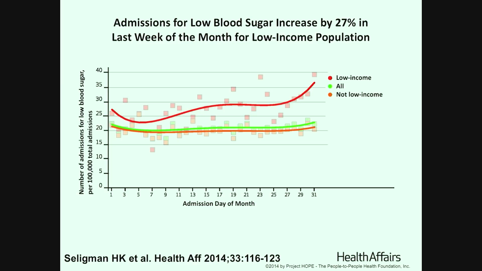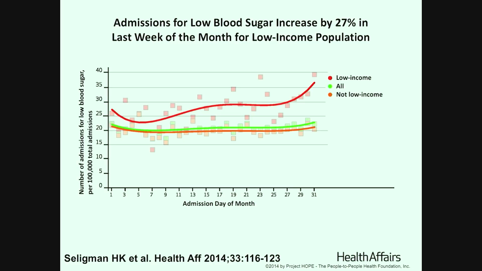What you see on this graph is millions and millions of admissions to California hospitals between 2000 and 2009, plotted by the day of the month in which the admission occurred. Now remember, I told you that we know that food stores in a household vary over the month, and that food is likely to run out at the end of the month in a food insecure household. So you might be saying, if that's the case, then it may be more likely in a food insecure household that people would get more low blood sugar at the end of the month than people who weren't in food insecure households.